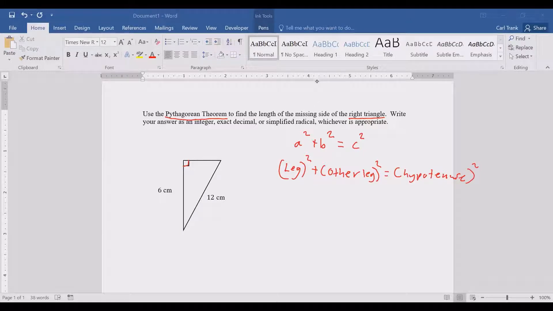What do leg and hypotenuse mean? Well, the two sides of the triangle that form the right angle are called the legs of the triangle. It doesn't matter which one you call the leg and which one you call the other leg. Similarly, it does not matter which leg you call A, which leg you call B, it'll end up working exactly the same way. What matters is that the two legs are the two sides which make the right angle.